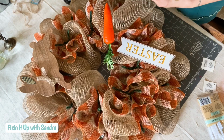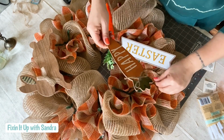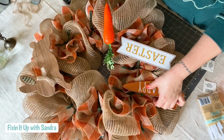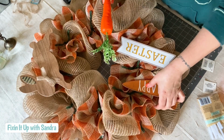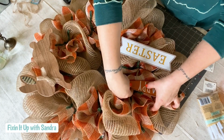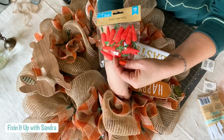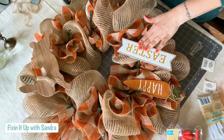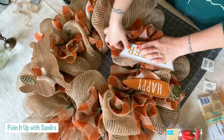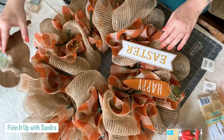And then we're gonna do our happy. Just letting the glue kind of run around just a little bit before I place it on here. All right. I'm gonna do the carrots at the very last step. Let me see, I'm gonna do a little bit of extra glue right there. Because I do have these little tiny carrots that I got from the Dollar Tree. So it's so hard when I have so many options, because I'm like, ooh, maybe this, ooh, maybe that. And I am a trinket person, so you know me, I'm like, are 2 carrots really enough? So here we go. So we got this, and now let's glue our bunny down.